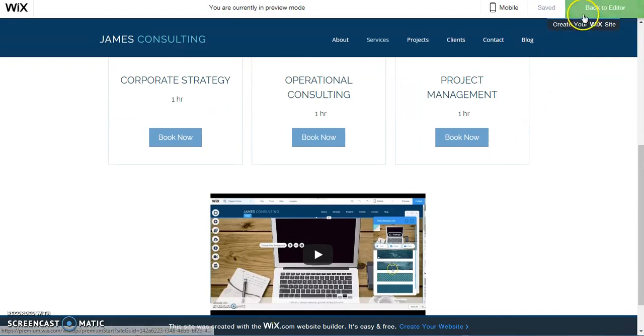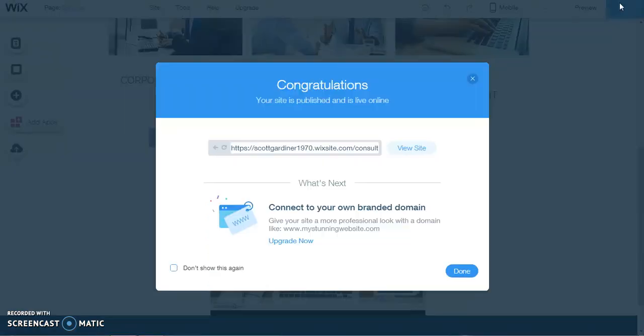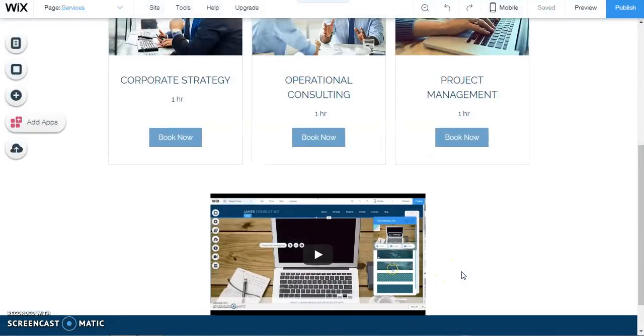All right. So you can then go back to the editor and then you can publish your changes, and that will publish your work to the web with your YouTube video on your Wix page. All right, so you can do that on any Wix page. You can add a YouTube video very quickly and easily. Just make sure you have the URL for the YouTube video and you're raring to go.